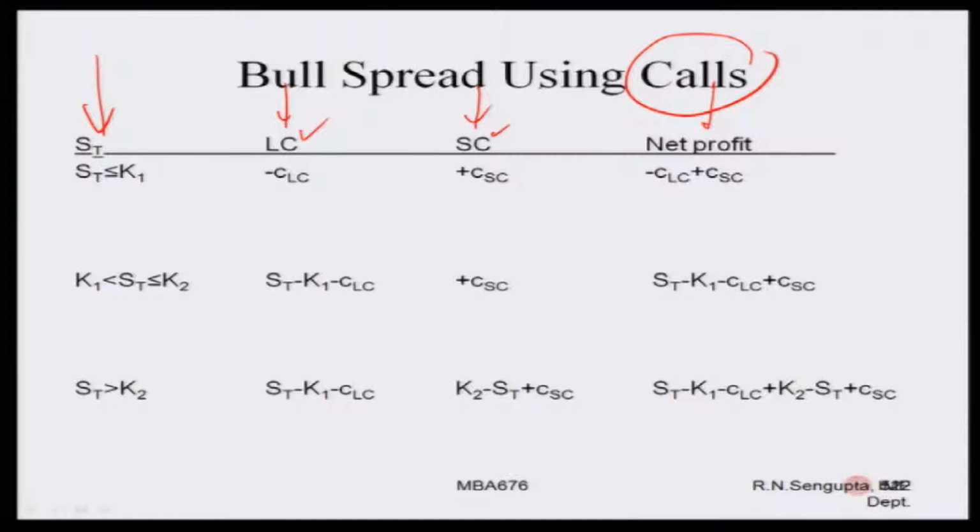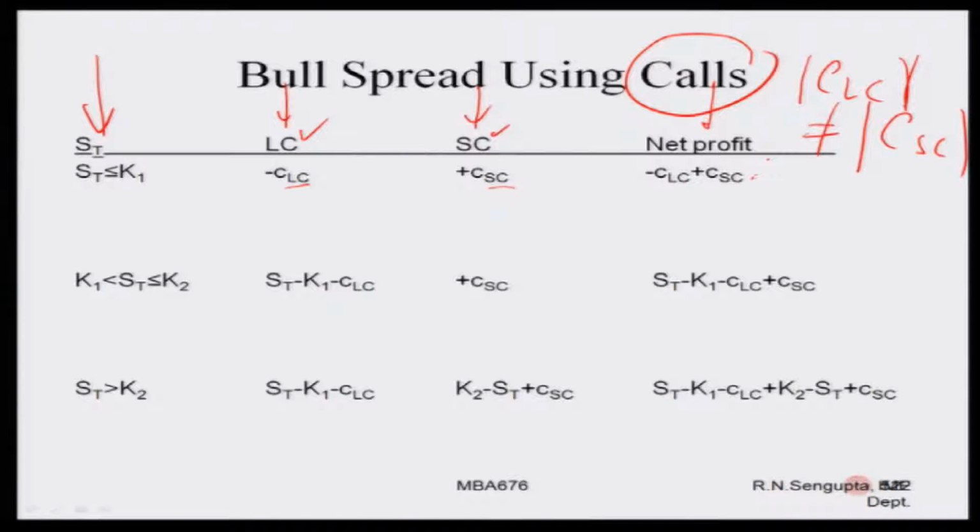So, these are calls, CCs are the calls, L and S are the long and the short. Now, also consider this LC, SC are the prices of the long and the short. So, we are trying to basically use the same symbol C, but with the suffix will denote what the prices are. Also remember the mod of LC is not equal to the mod of SC, that means you are considering the prices are different. If they were not different, obviously this would be 0.